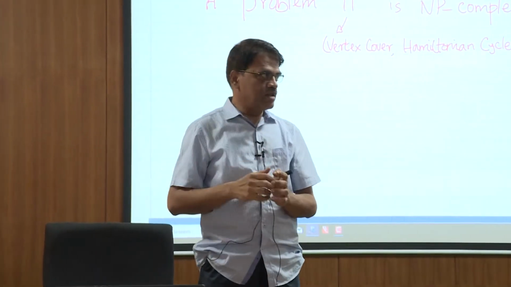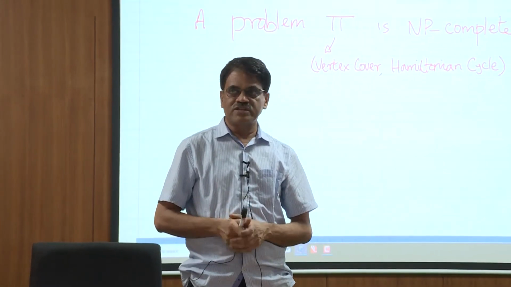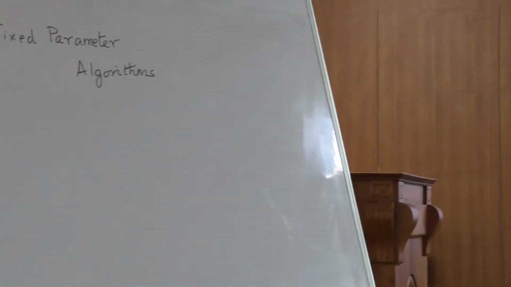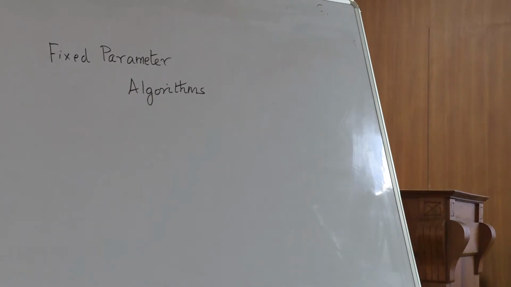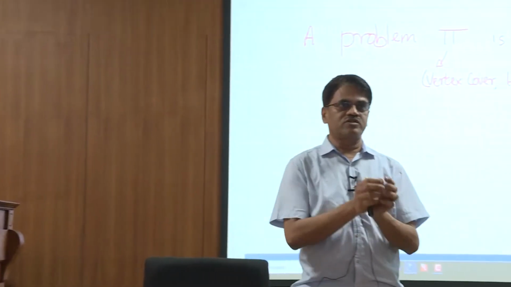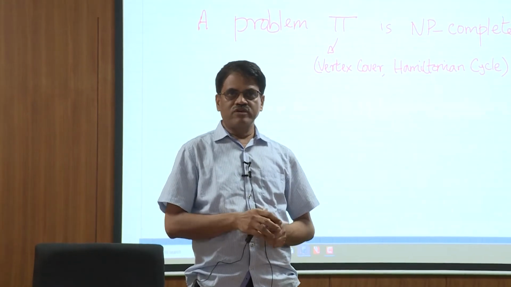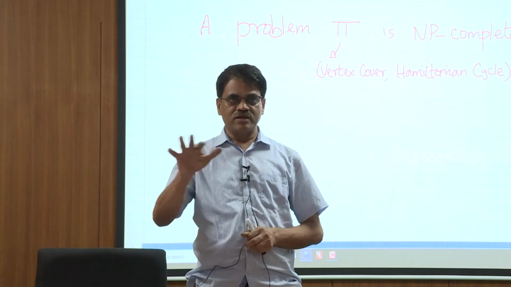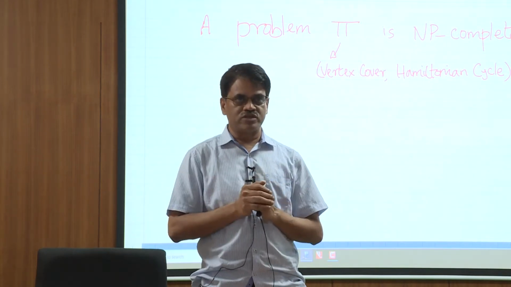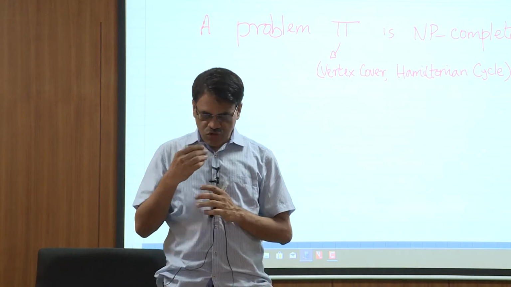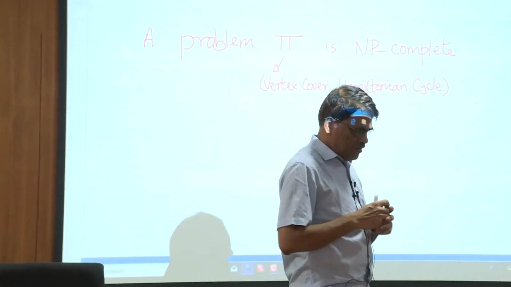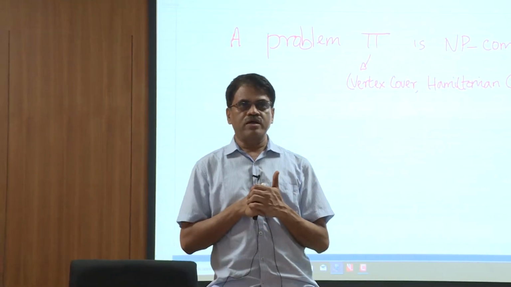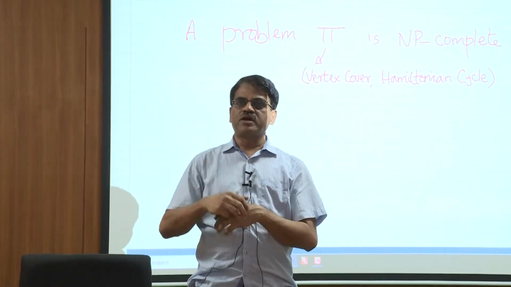So today and the next couple of days, I am going to be giving some lectures on what is called fixed parameter algorithms. But before I do that, I want to sort of set this context of the whole school, whatever we have been learning in the last week or two about what is the purpose of all that. I want to make sure that everybody is on the same page, right? So for that, I want to know from you what you understand by a problem is NP complete.